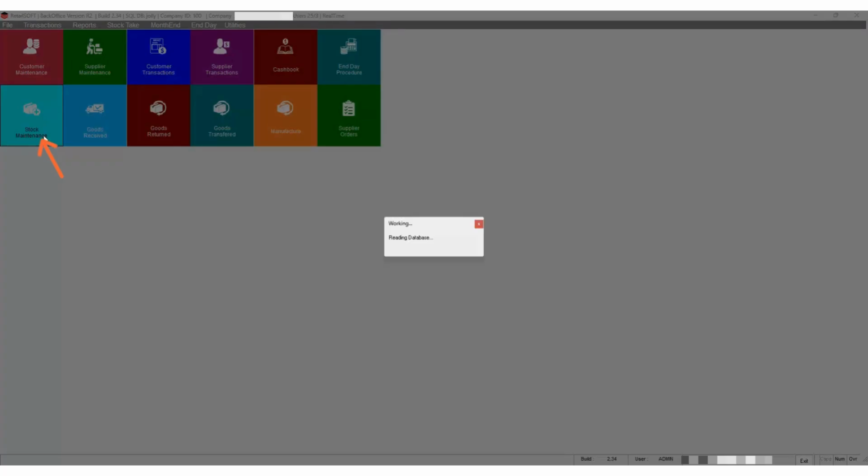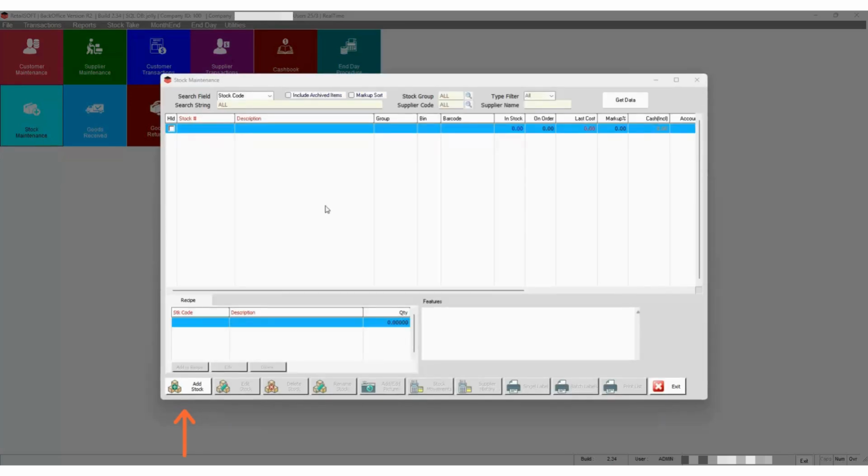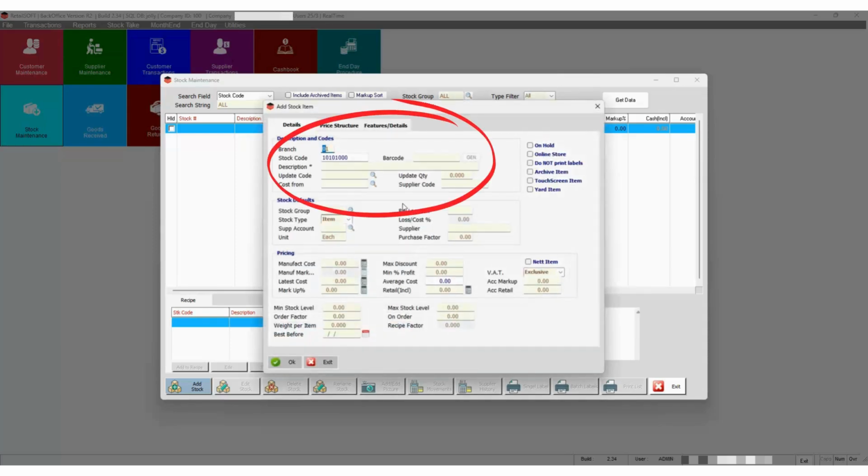In this video, we will be taking a look at how a recipe works in stock maintenance. A recipe is multiple items compiled into one bigger item called a recipe. To make a recipe, you'll need to decide on what it entails. In this example, we will be making a fruit and nuts mix of 500 grams in total.